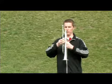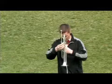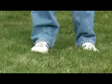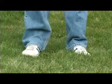Usually the way that I start, the technique that I have learned from being with the Blue Devils, is to keep your feet apart at about a 45-degree angle, which is more of a natural way to do it than to keep your feet together. They don't want to be standing with their feet apart like this. Okay, that's a little too relaxed and natural.